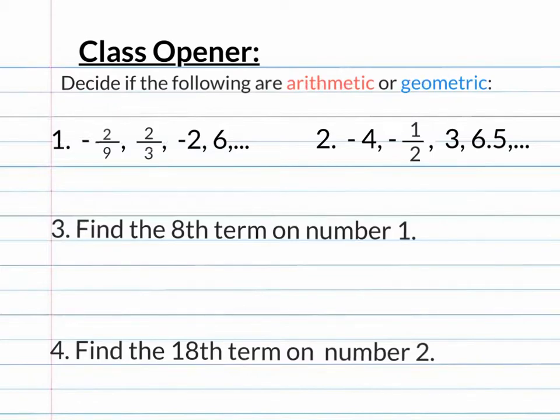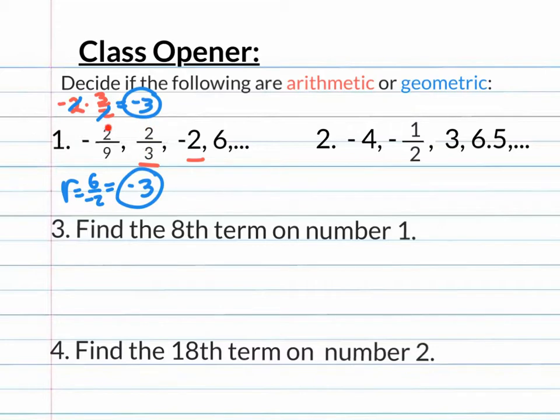How could you do that? You pick a number and you divide it by the previous number. So when you think about this, your r is 6 divided by -2, which equals -3. And maybe that's your common ratio. It has to be common throughout. So if you do -2 divided by 2/3, that's the same thing as saying -2 times the reciprocal of 2/3, which is 3/2. And of course, the 2 and the 2 would cancel, leaving you a -3, which is the same thing as the other ratio that we found.